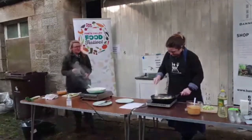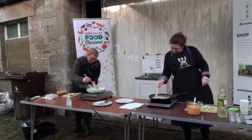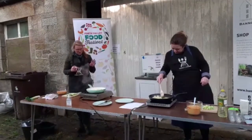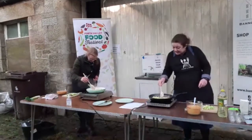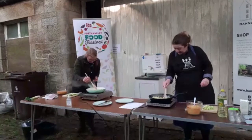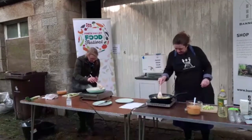You're not meant to eat with your eyes. Colour is fine, but you're talking about cooking. As it browns, it takes on more flavour. It's texture as well. It's just a more pleasant eating experience all round.